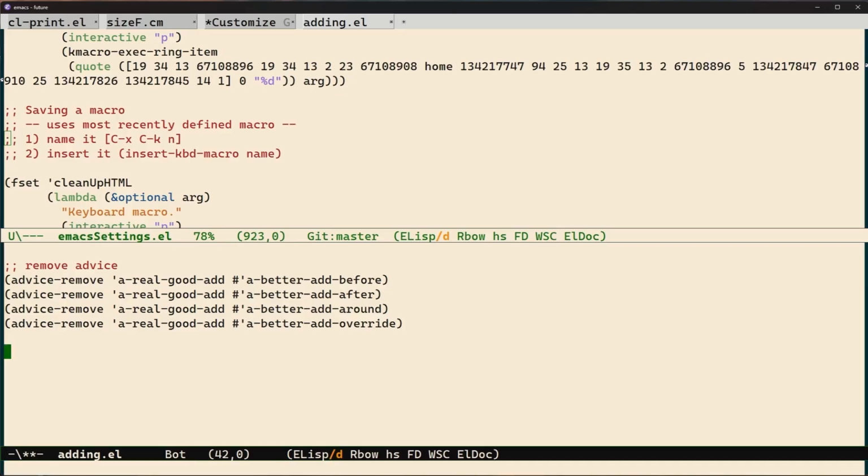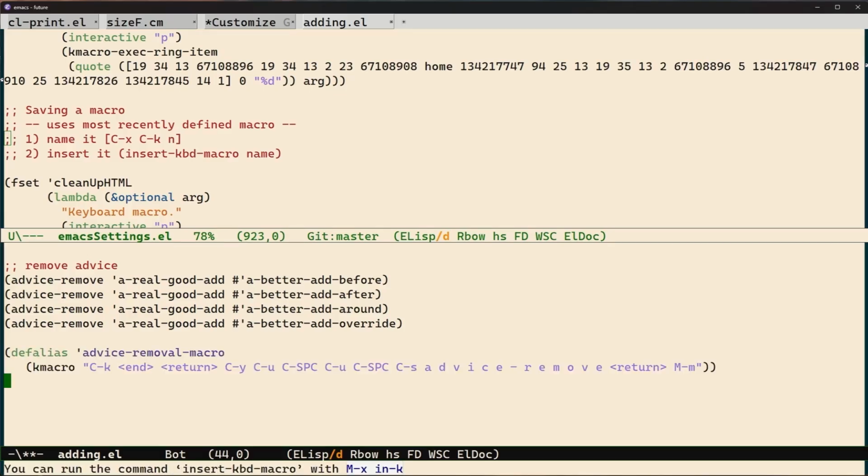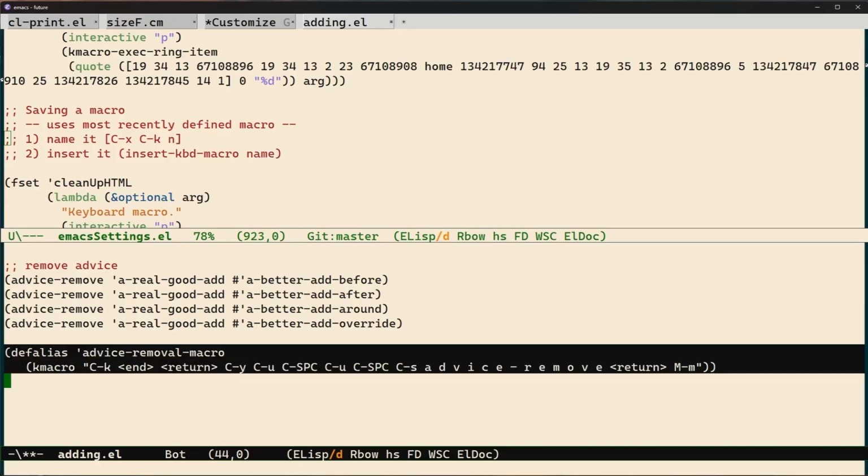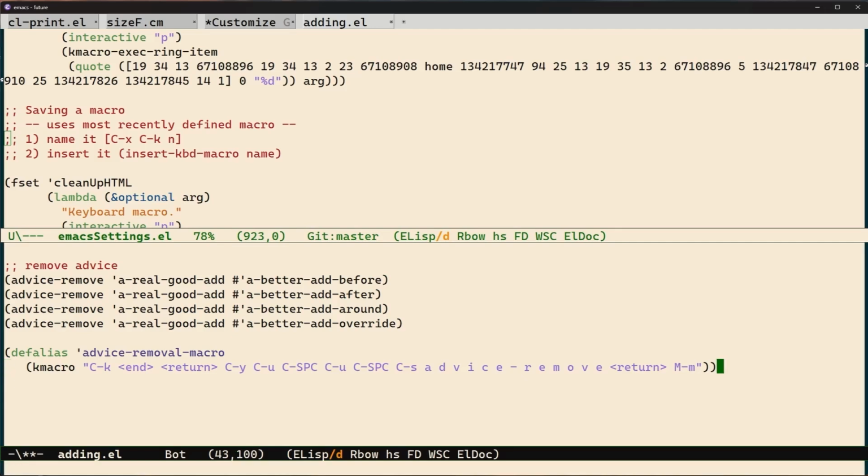And then you can insert it with insert kbd macro. And if you press Alt-P, it'll give you the last thing you typed in. So you can see that is just key commands saved as a alias in this case.